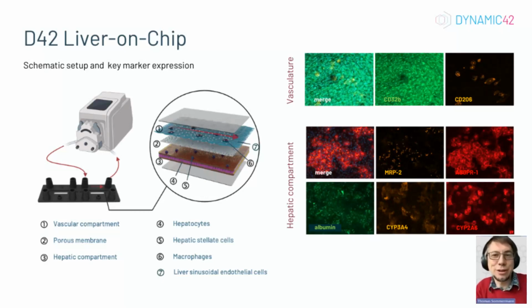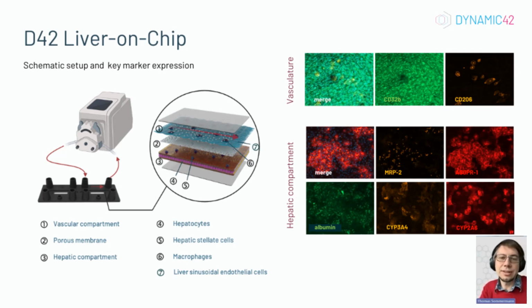Yeah, I'll briefly talk about the liver model. It's one of the models we have set up here, running in-house, and what you can see here in this closure graph is a system setup of a two-chamber system, with vasculature up top, and then the hepatic compartment on the other side.